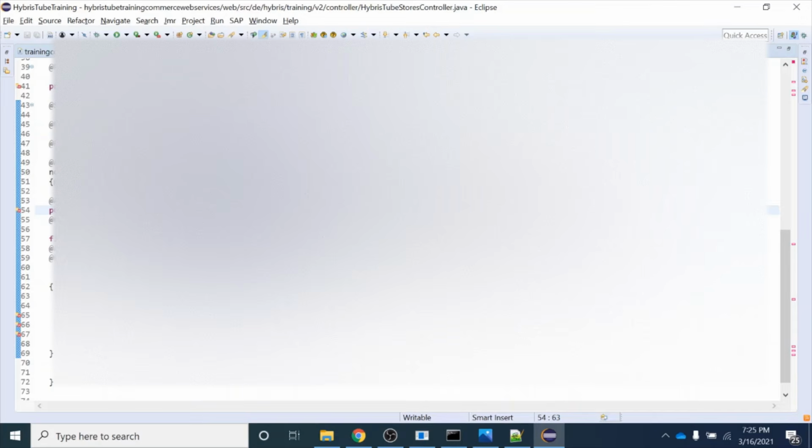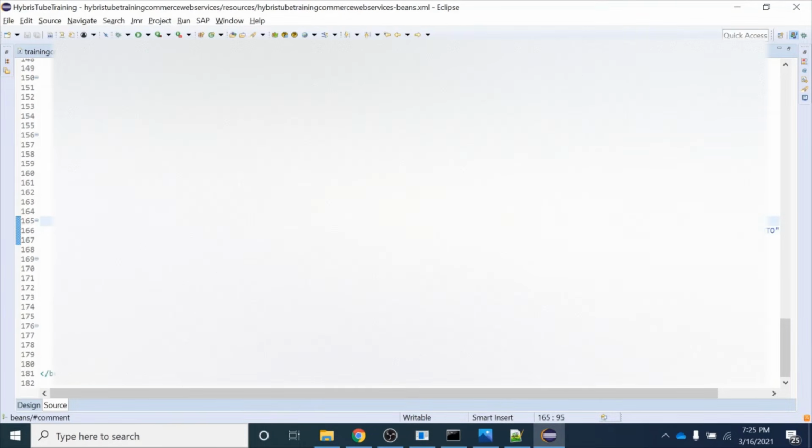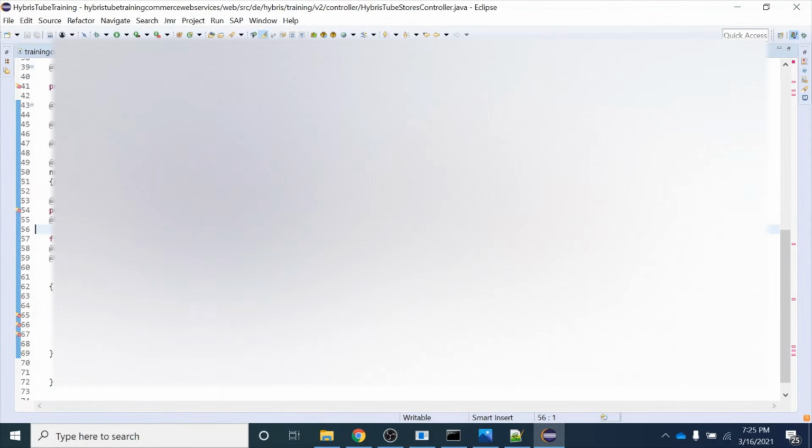Inside this, I am fetching and creating a list. This is the same data list which we have just given the entry for in our beans.xml file. Over here you can see we have done this data list mapping, the Hybris Tube store data list, and the same mapping we have done over here.